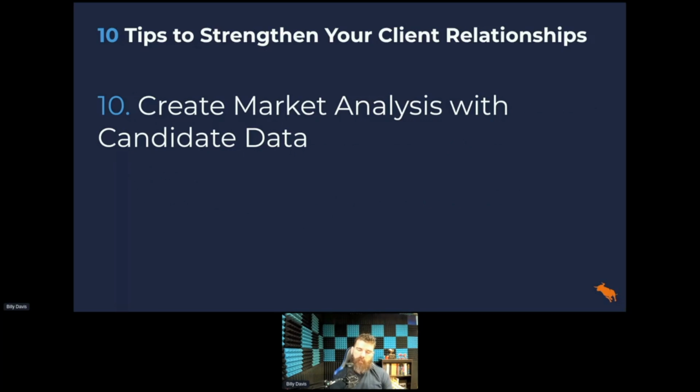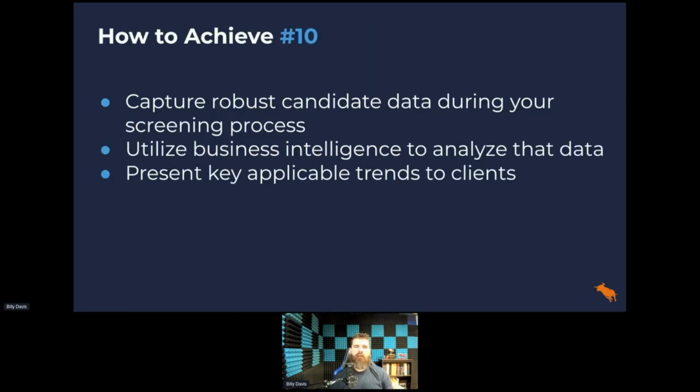And then lastly here, last tip, number 10, is around creating market analysis with candidate data. It's a great way to strengthen client relationships, again, to move things to a consultative partnership approach. To make this happen, you can capture robust candidate data during your screening process. Things like salary expectations, remote or in-office preferences, if you do contract or shift type work, what type of shifts are desired, things of that nature.